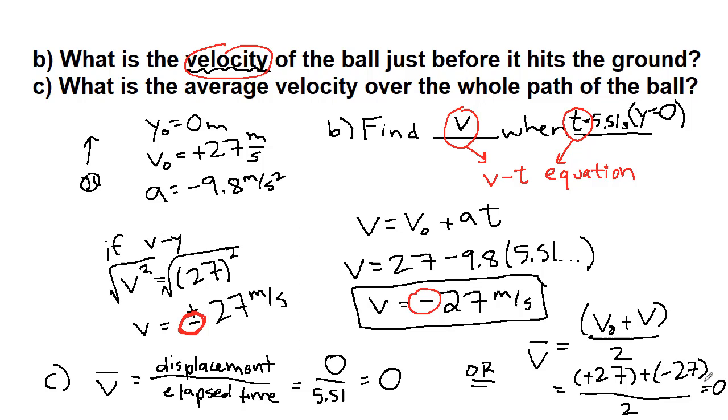For this problem, the quantitative sections, the two sticking points that I just want us to think back to, in part A, we had to factor out a T from those two terms that were non-zero. And in part B, we had to recognize that our final velocity should be downwards. And so that negative sign definitely was something we expected to see. Otherwise, everything else is showing us the same problem-solving technique we've been using. And so we will see that again in the next upcoming videos. I will talk to you then.